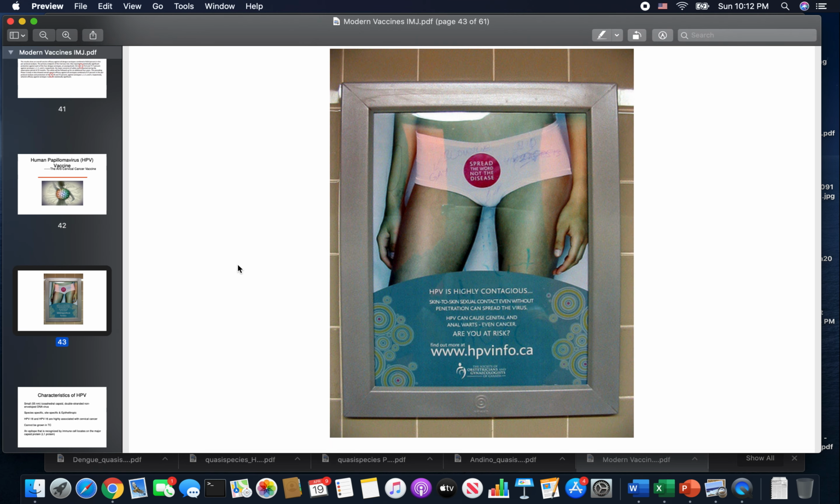So this was one of the posters. Human papillomavirus does cause cervical cancer. It's a virus that men and women can get, and it can cause other kinds of cancer. It can cause anal cancer, for example. It can cause throat cancer. It can cause cervical cancer. It can cause penile cancer. It can cause cancer of whatever bits you happen to enjoy rubbing onto somebody else's bits, I would say. It would be a nice way to put it.